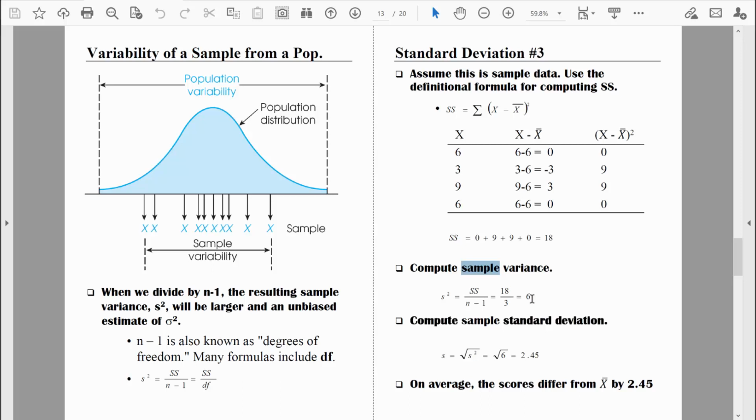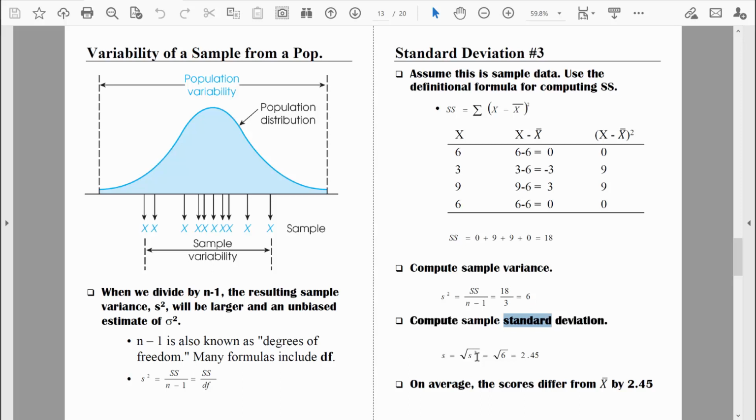Let's take a minute to remind ourselves that at step 2, when we're dealing with variance, whether it's sample variance or population variance, we're still dealing here with squared deviation scores. We want to know, on average, how much the scores differ from the mean. We don't want that measurement to be based on squared deviation scores. So that brings us to step 3, when we compute the standard deviation. All that we're going to do at step 3, regardless of if we're dealing with population data or sample data, is simply take the square root of what we did in step 2.